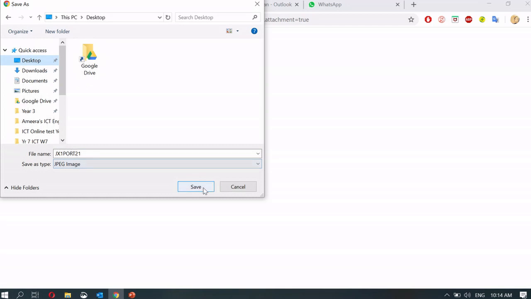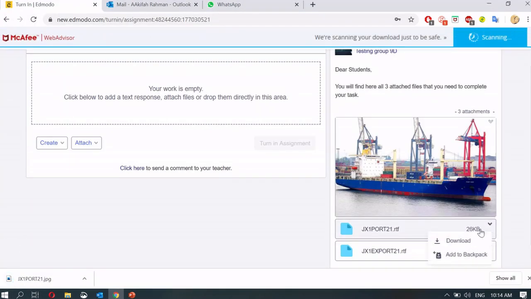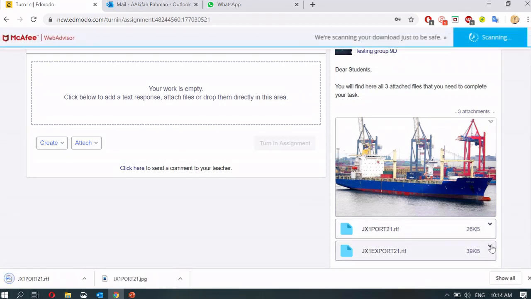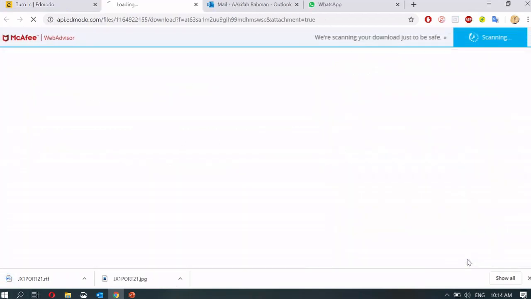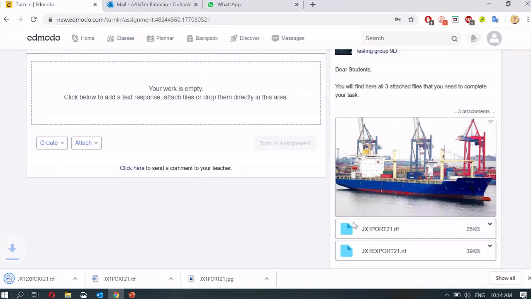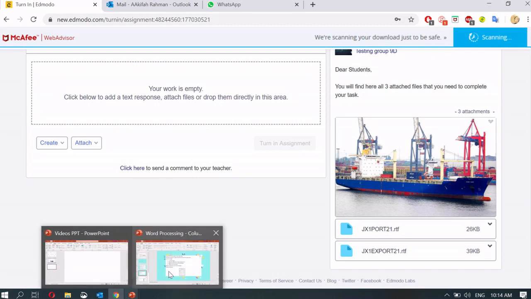Save it on your desktop. Similarly, do the same for the next 2 as well. Press on the arrow, click on download. Once you have all the 3 files saved, then you are ready to start the task.